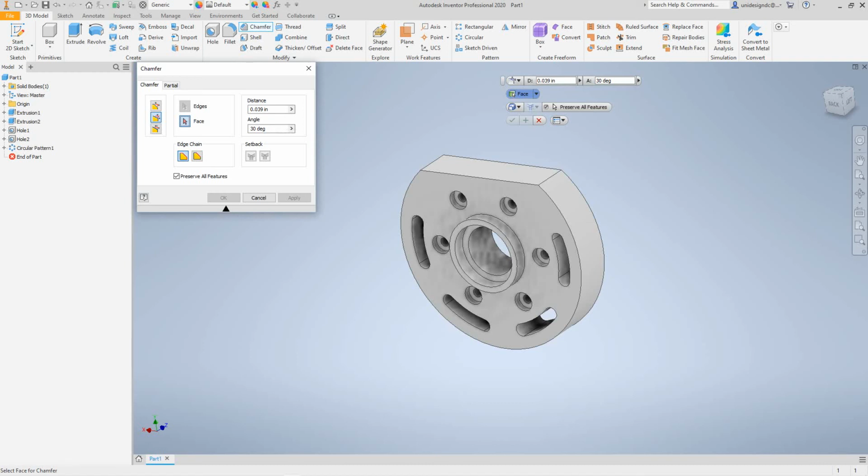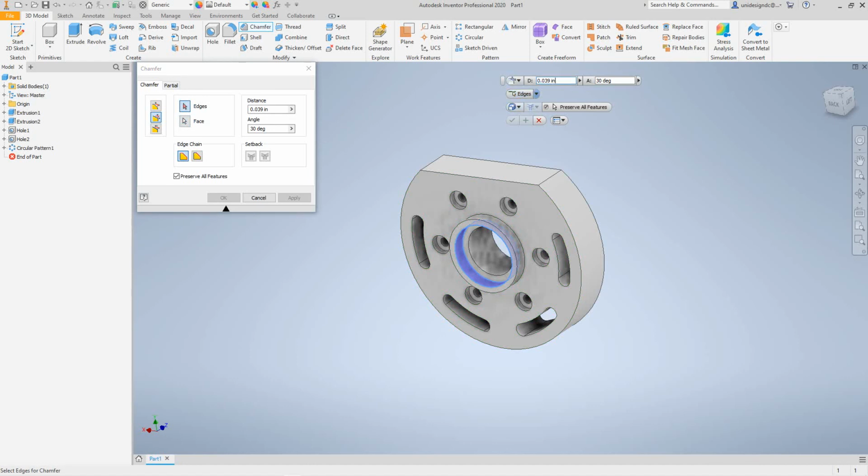It's 0.39, 30 degrees. And then I want to select this face. Oh, I see. Am I selecting the right face? Yes, I am.